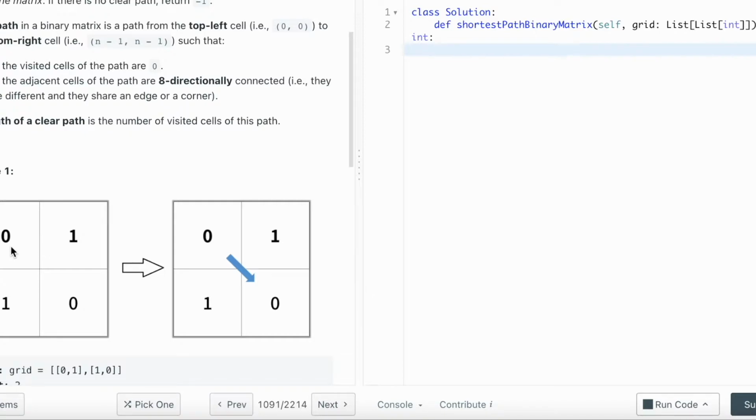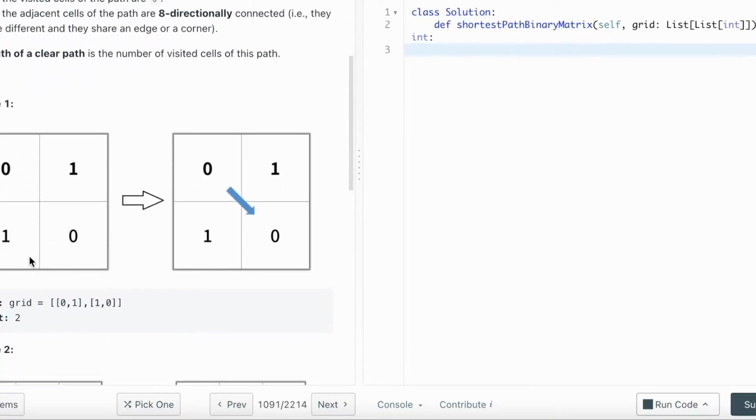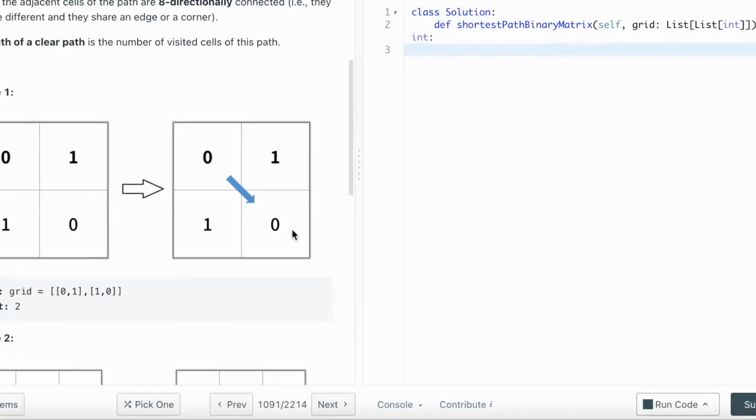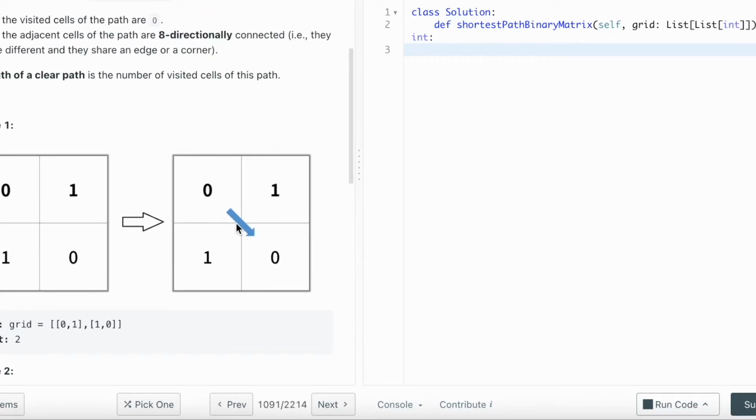The length of a clear path is the number of visited cells of this path. So you basically want to return the length of the clear path in the end. For example, they give you a grid 0, 1, 1, 0 here, and the shortest path from the top left to the bottom right, where you're allowed to move 8 directions and only move between cells of 0, is moving this way.